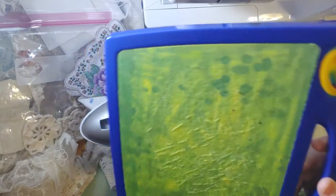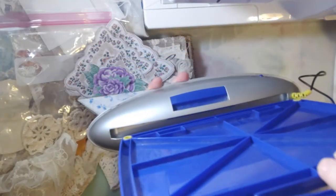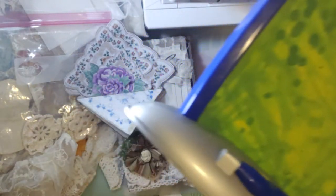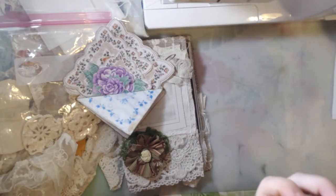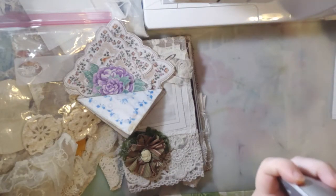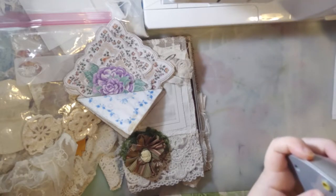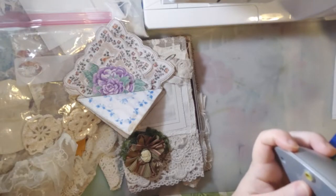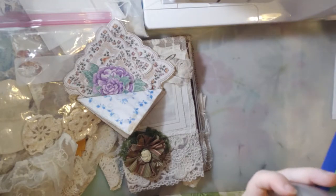Here it is. Now, it used to be yellow and not green. At that time, my little girl got hold of it. But anyway, this is old. It is really old. I'm not sure if you can get these anymore. I'm trying to see if it had a specific name. It does come with a spare. It's just a little cutting tool, and I'm trying to see if there's a name on it, but there isn't.